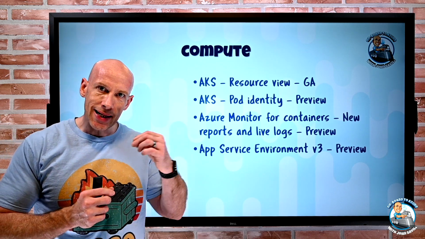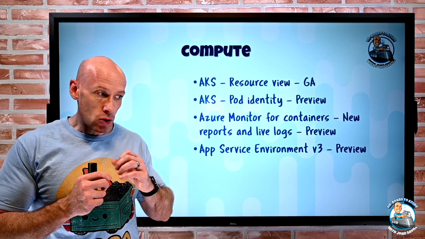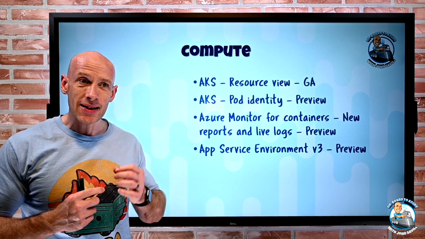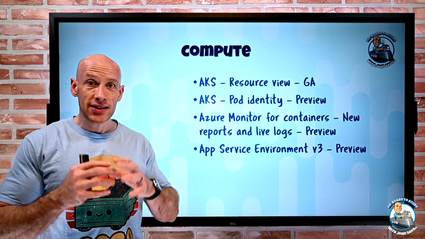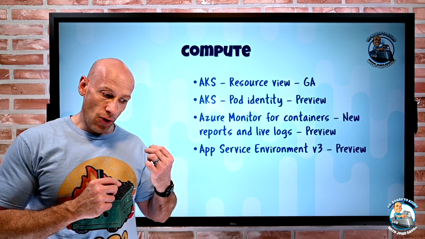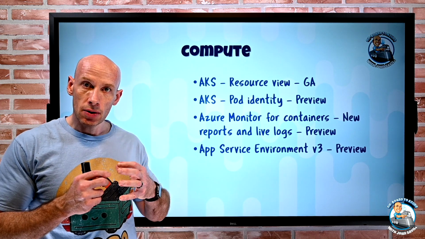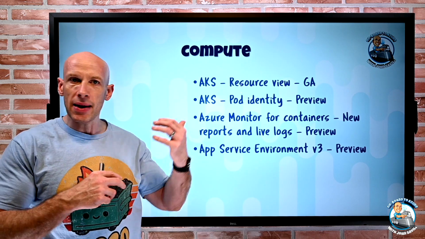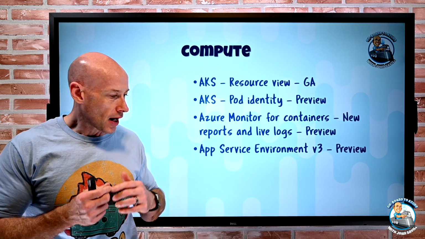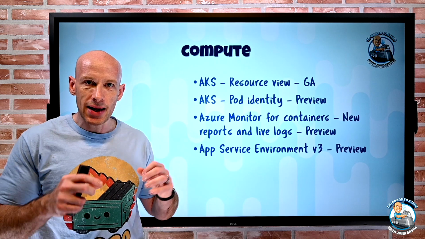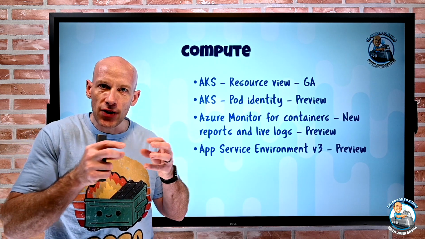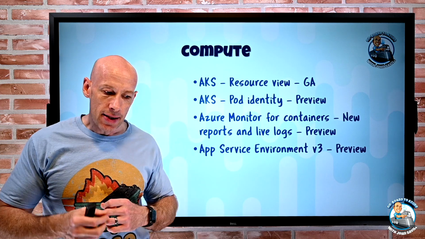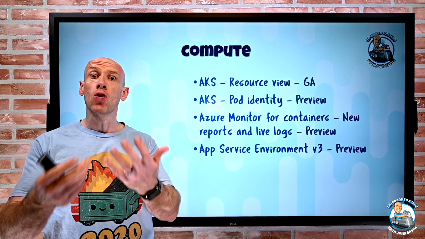So there's a new Isolated V2 plan that is used by this ASE V3. So it's a simpler deployment experience. And I now don't have to pay any stamp fee. All I pay for are the actual V2 SKUs that are going to run the various workloads. So it's still single tenant. There's no public internet endpoints required. I just deploy it into my environment. And there's an ASE managed VNet as well, where it runs portions of its workloads. And then of course, all of the application traffic runs in your virtual network.